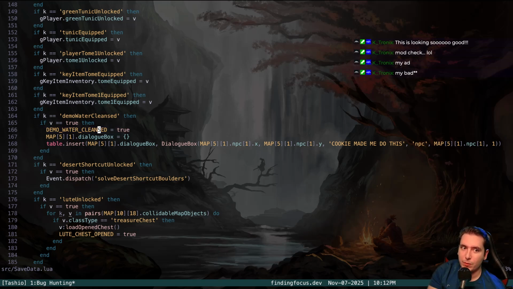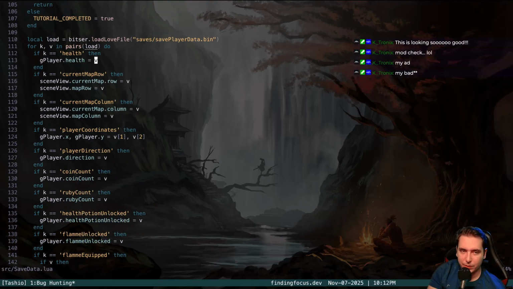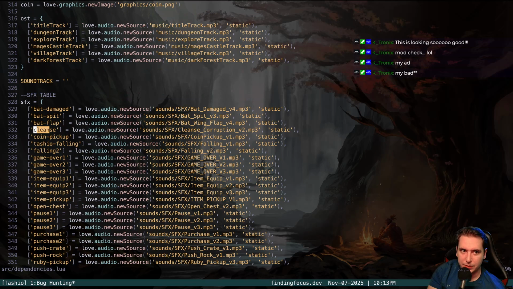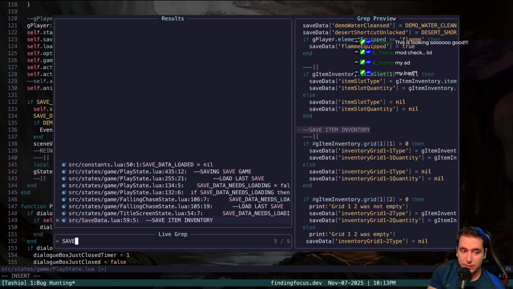We just say demo water cleansed gets true, and the save data needs loading happens outside of the load player data function. Yeah, so save data needs loading gets triggered somewhere else. When do we trigger the save data needs loading?